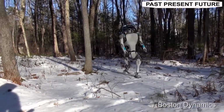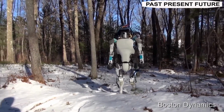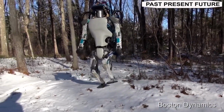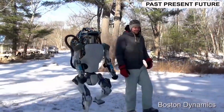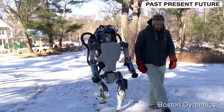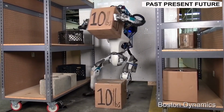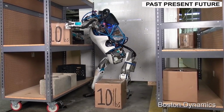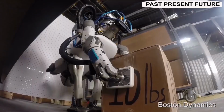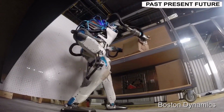It can not only walk across rough terrain, it also reacts to slipping and can retain its balance much like a human can. It has 4 hydraulically actuated limbs and is constructed out of aluminium and titanium and is illuminated with blue LEDs. Atlas is equipped with 2 vision systems, a laser rangefinder and stereo cameras, both controlled by an onboard computer. It has hands with fine motor skill capabilities and its limbs possess a total of 28 degrees of freedom.